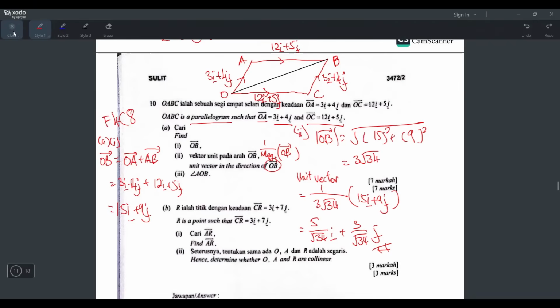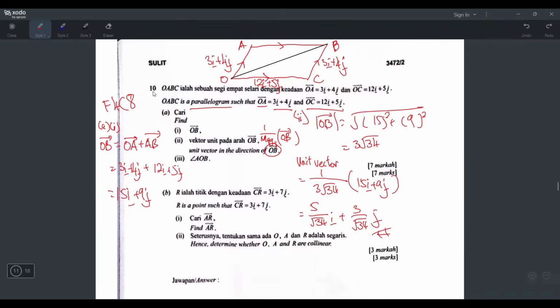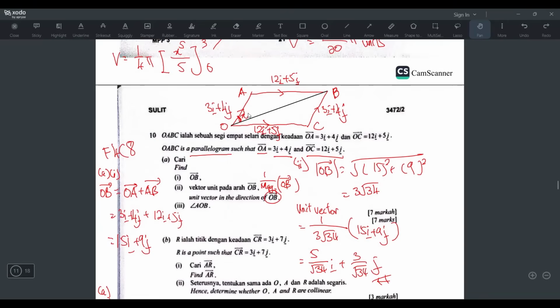For my third question, number 3, they want to find angle AOB. So I need space. Okay, I think I will do it down here. This one is A3. Okay, so A1, A2, A3. A3 wants us to find angle AOB. Where is AOB? Here, right? So I want to find this. Let's call this X for now. Okay, how do you find the angle here? Wait, I'm doing vectors, right? How come for vectors they ask to find an angle? Let's think about this.